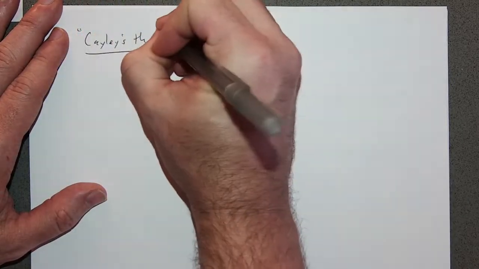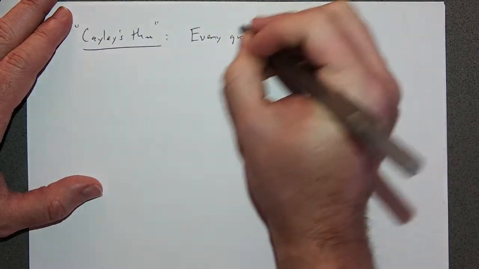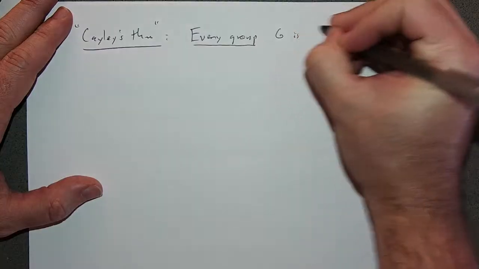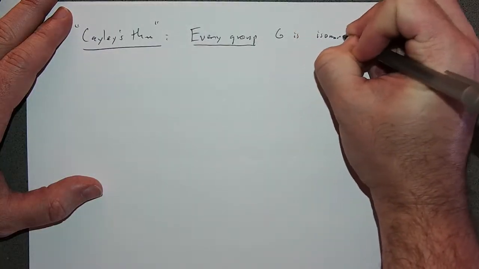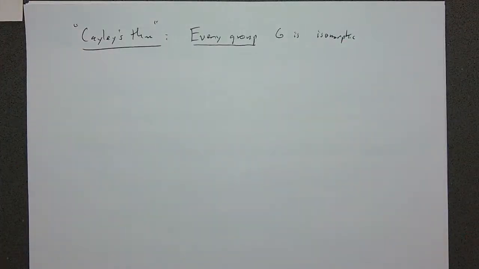Cayley's theorem says that, and I'm not going to define this notion for groups, but I think you should know it anyway. Every group G is isomorphic. We haven't talked about what it means for a group to be isomorphic to another group, but you understand the concept of isomorphism from linear algebra and from graph theory earlier. When we call objects isomorphic, it means that in some sense they're relabelings of each other, right? So they are the same object even if we've labeled, say, the vertices of a triangle 1, 2, 3 instead of A, B, C, right?